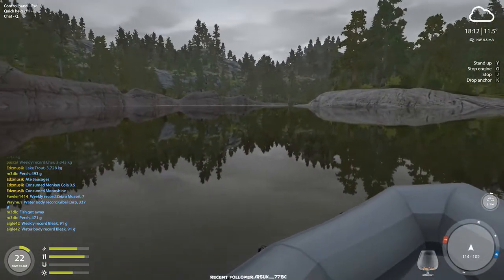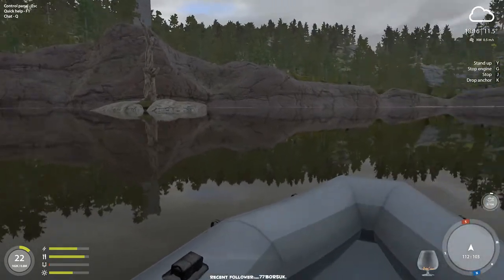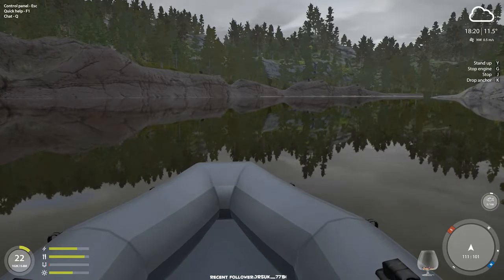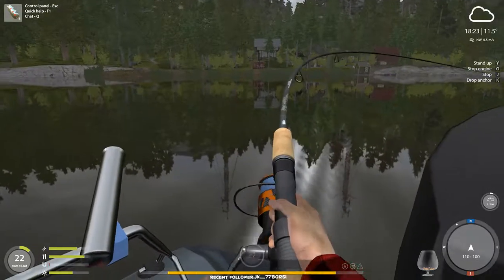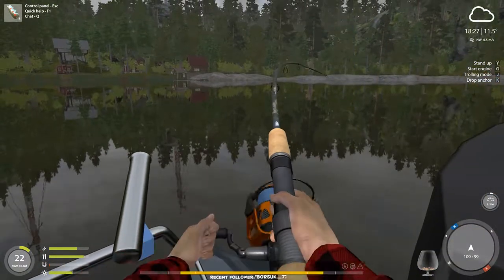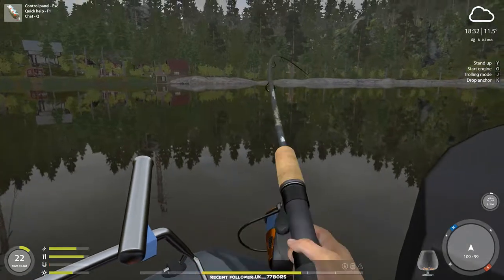Listening to Gene, one of the owners of the game, in one of the question and answers with Lady of Games on her stream, Gene mentioned that when it's sunny, you use silvers or gold, something that will glisten and reflect the sunshine's rays that will attract the fish. I can hear something. Yeah, we got one. And on cloudy days, we have to be careful with this. My reel is not up to this. And on cloudy days, use vibrating lures, which will vibrate through the water.